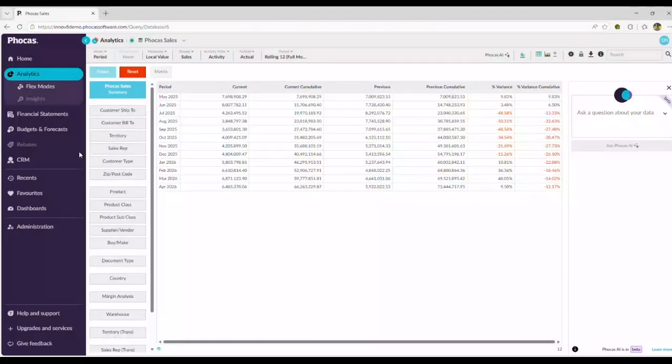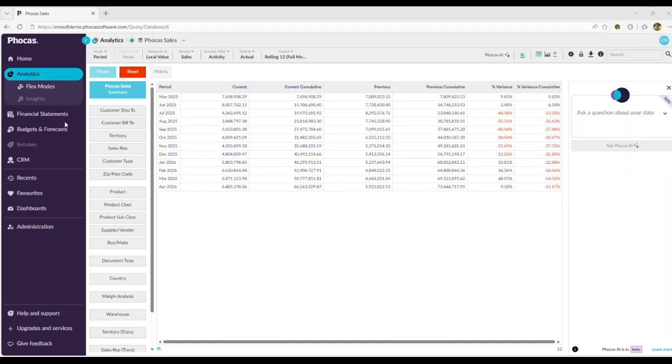This is a solution from a partner we work with called Phocas. They offer financial planning and analytics solutions. And this is where you can really embrace AI on top of, say, Sage 200 or Sage 50. Whilst we don't have that Copilot functionality embedded in the system at the minute, by getting all that data into the system and using it as a really solid and granular data store, we can then use tools like Phocas to extract that information and apply logic and rules and analytics on top of that effectively.